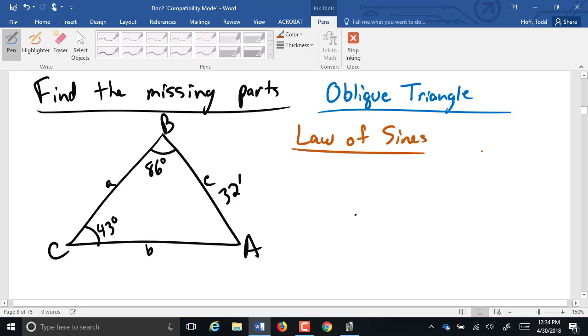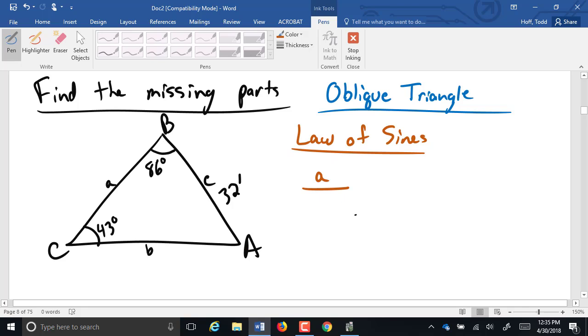The law of sines is based off that idea that the largest side is going to be across from the largest angle, and the smallest side is going to be across from the smallest angle. Well, let's just keep going with it. So what that means is the length of a side, little a, is the length of the side that is across from angle large A.